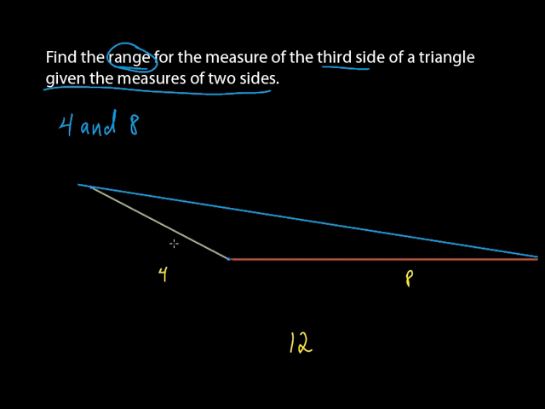So what does it have to be? As this bends more and more and more, what happens to that third side right there? Well, it's not 12, it's going to be less than 12. So our value, our third side, has to be less than 12. So x is our third side, and it has to be less than 12. All right. So our third side has to be, if you add up the two lengths, the third side has to be smaller, less than the sum of those two sides. Okay. And that kind of makes sense from what we did before. But watch what happens to this. We're almost done here.